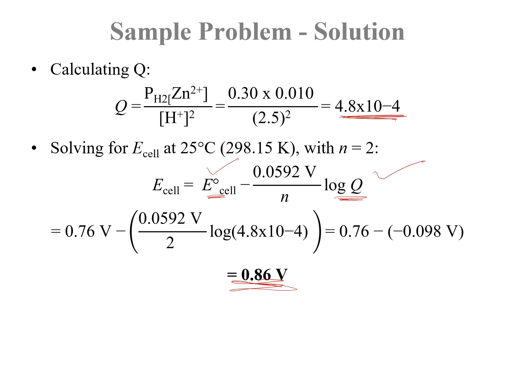Okay, I can tell you one thing. I do want you guys to understand this concept and how we are getting here, but I will not be giving you any question in the exam for the Nernst equation. Or if I do, it will be fairly simple. I will not expect you to figure out all these steps. Most of the time it will be a very straightforward question, but I do want you to understand why and how everything is related to each other, how chemical equilibrium and Q and concentrations are related to E naught and E of the cell.